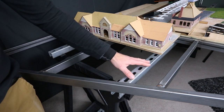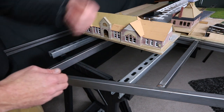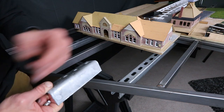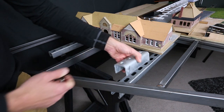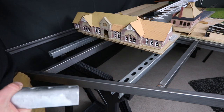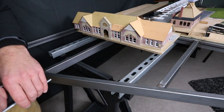Now the unistrut itself is extendable, so I buy it in 6 meter lengths and I've cut them down and I'm working with sort of 8 foot lengths at a time. But there are these connectors available which simply bolt between the sections so I can extend the unistrut indefinitely. And the way this has all been laid out, these connectors fall within the voids between the frames of the various baseboards. So as I build more of these frames, I can extend the system out further and further. But there's another advantage to using the unistrut, and I'll briefly get into that now.